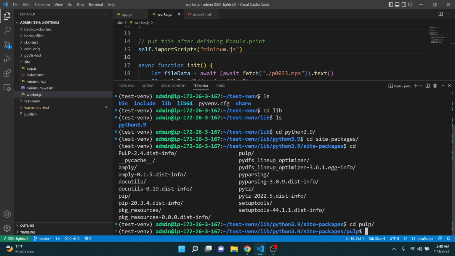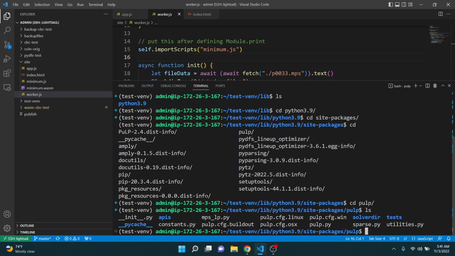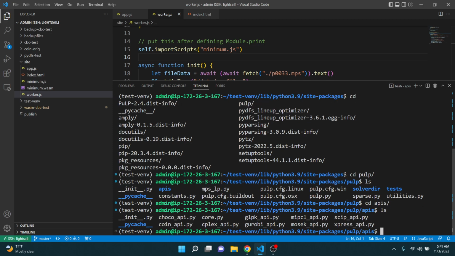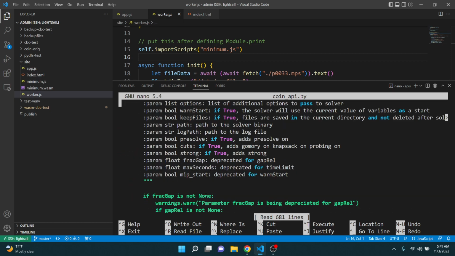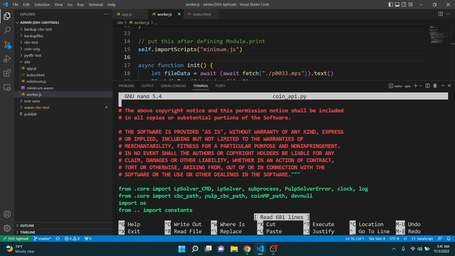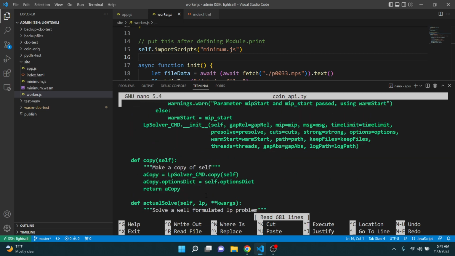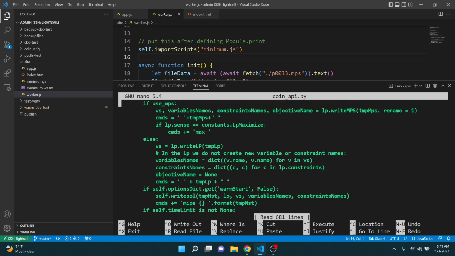Pulp to APIs, and then okay. I think I went too far, maybe. Oh, it's all green, so it's hard to see.